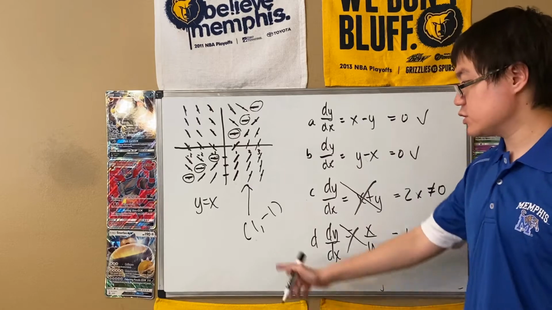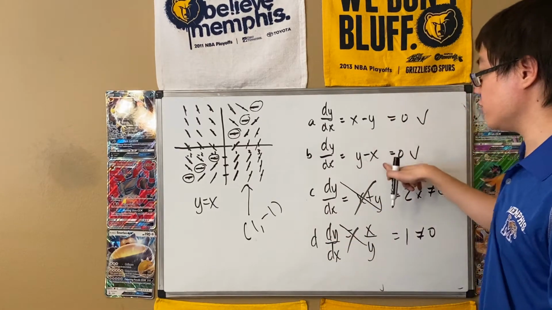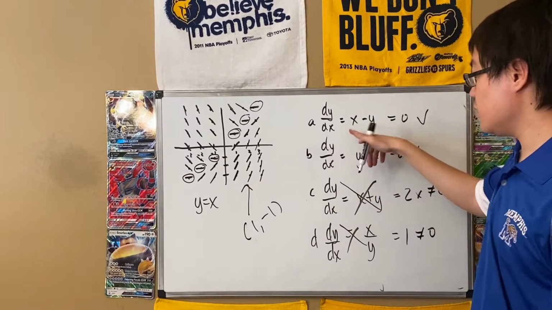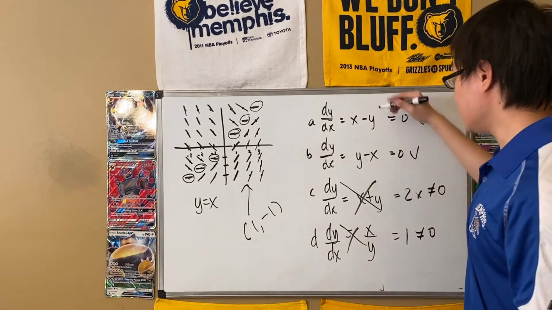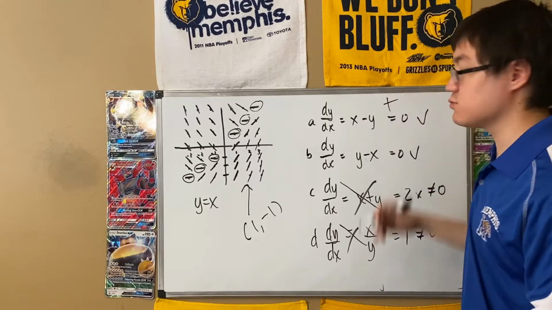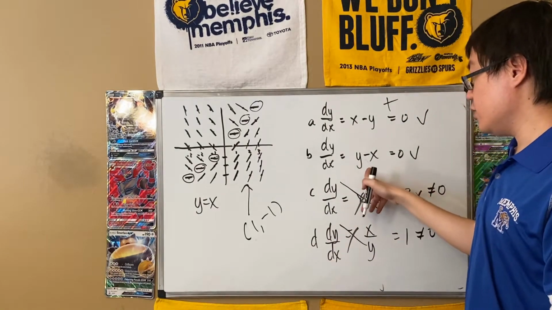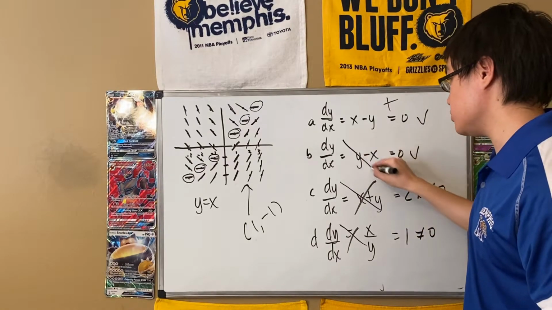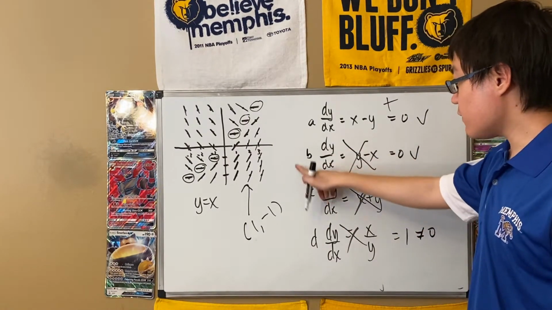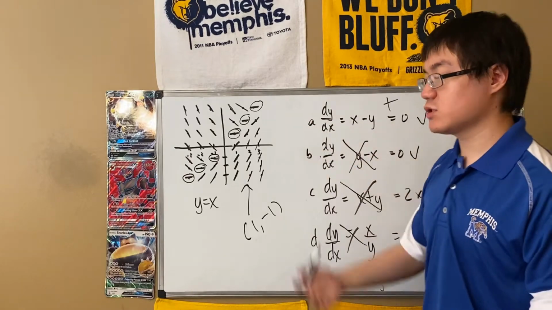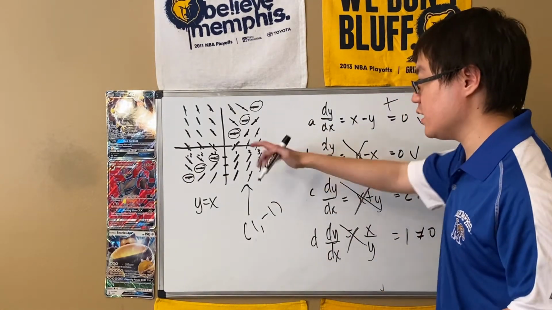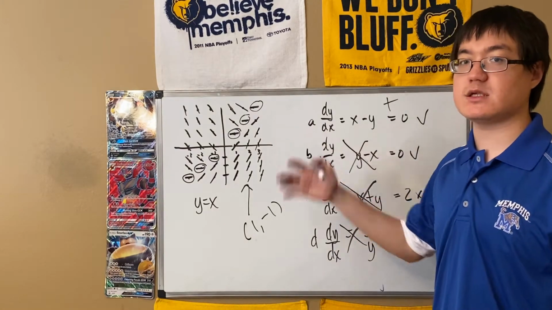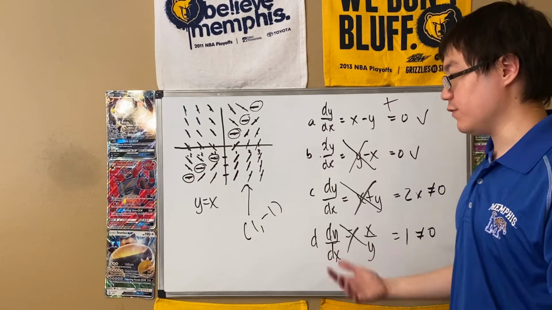So we're just going to plug this point into these two choices, and the positive one will be the answer. When you plug it in right here, 1 minus -1, that's going to be a positive thing. That's what we want. If you plug it in here, it'll be -1 minus 1. That's a negative thing. So this cannot be the answer choice, because for answer choice B, slopes in the fourth quadrant are negative. But if you look at our picture, every single slope in this fourth quadrant is positive. So that's how you answer these slope field questions.